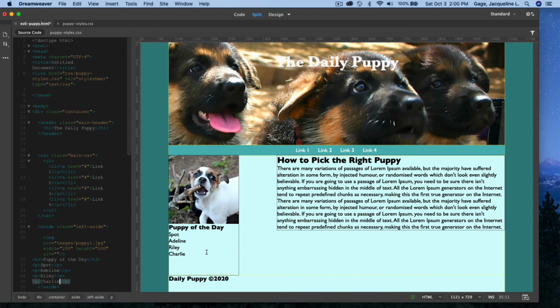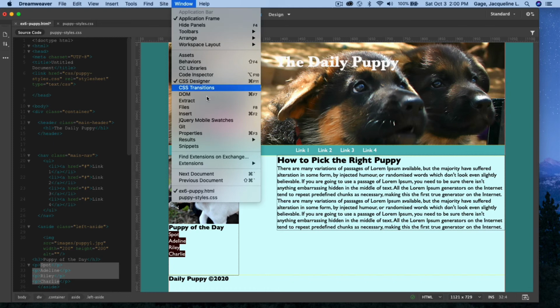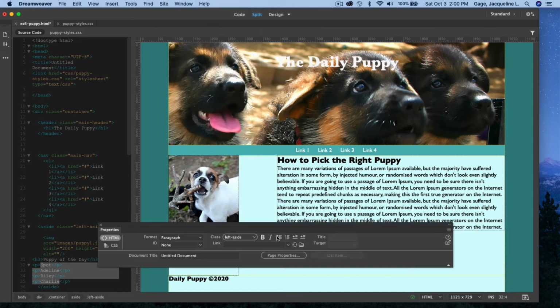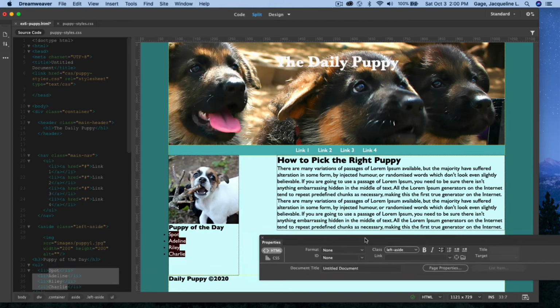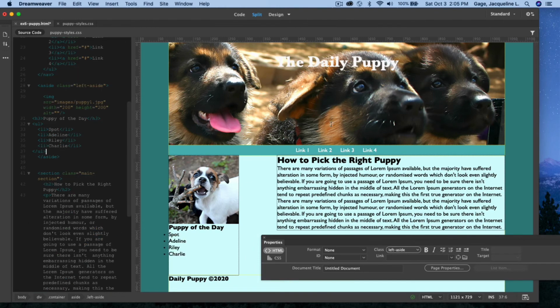It is an unordered list, so I am going to open up my properties panel and apply the unordered list. Now, since I have zeroed out all the default margins, I'm also going to have to add a selector for that unordered list. I'm going to come back to that unordered list.